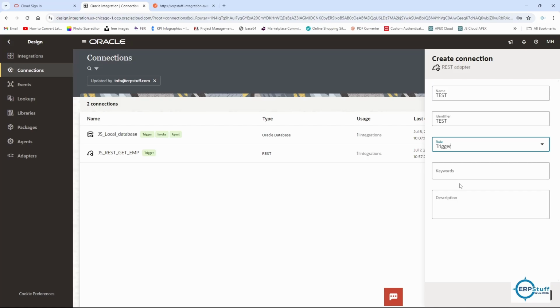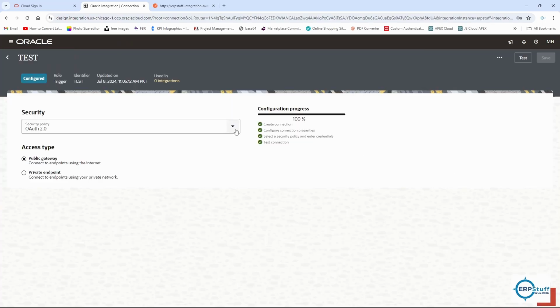Create. Here you have to select your authentication method. If it is basic, you will have to enter username and password, otherwise it will be public. And save. So let me select basic authentication.